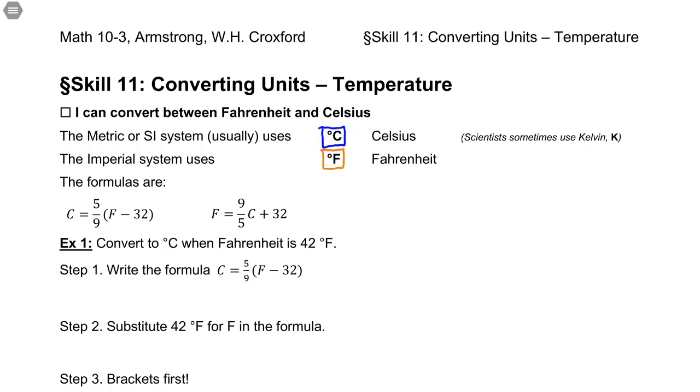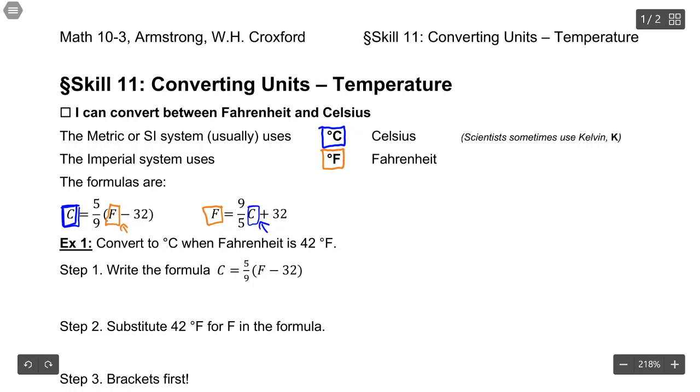And so there's two different formulas depending on what you're trying to find. This formula has Celsius on its own, and this means that it's very easy to solve for Celsius using this formula. What you're going to do is take degrees Fahrenheit, put it in for our F in this formula, do our 2 or 3 steps of calculations, and then we're going to end up with our degrees Celsius at the end. And vice versa, this formula here is solved for F, which means we are going to put in degrees C, do our 2 or 3 step calculation, and then it's going to give us degrees Fahrenheit.